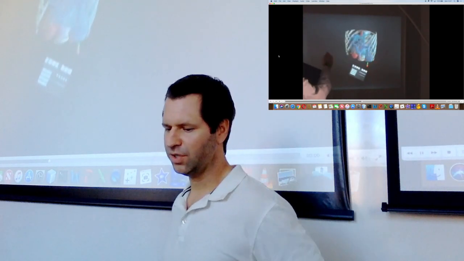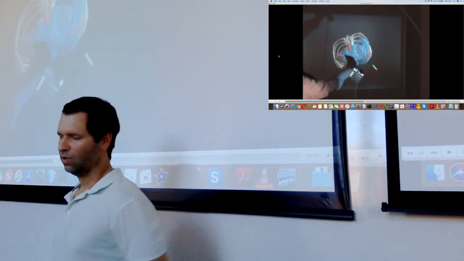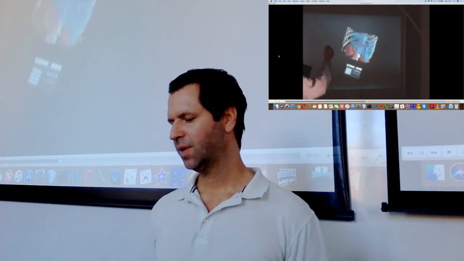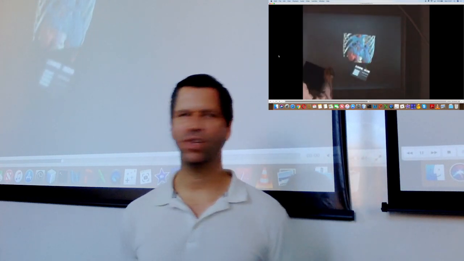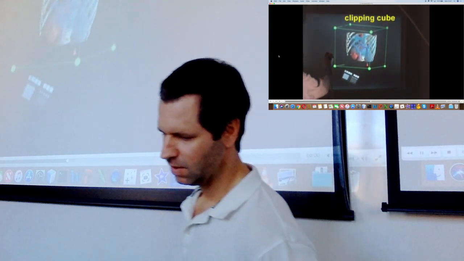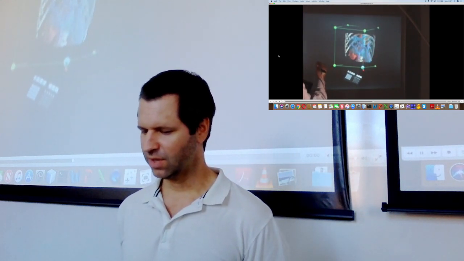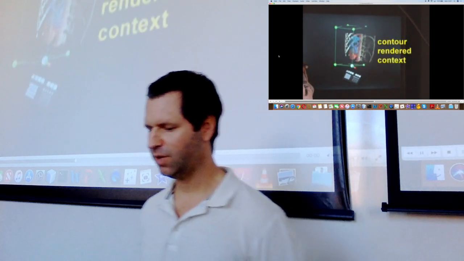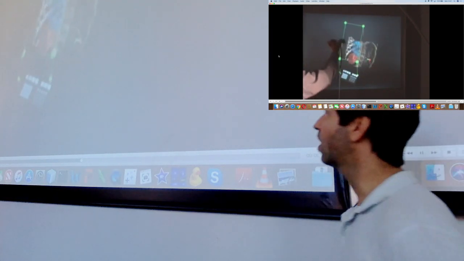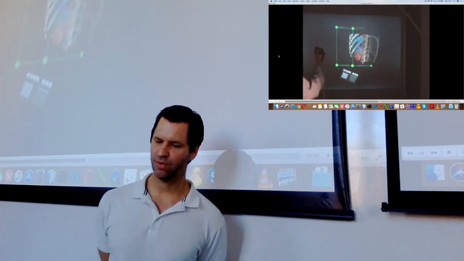This is adding color, selecting subsets of the data and adding color, right? We can assign different colors and opacities to different subsets of the data. For example, the bones, soft tissue, different subsets of soft tissue like kidneys and respiratory systems. This is a clipping plane applied, or a clipping cube rather, applied to the volume. So that's looking inside using a clipping volume and interacting with a clipping volume.